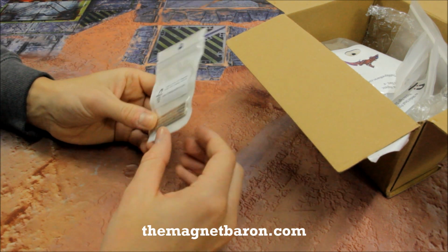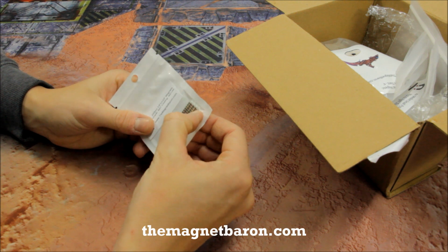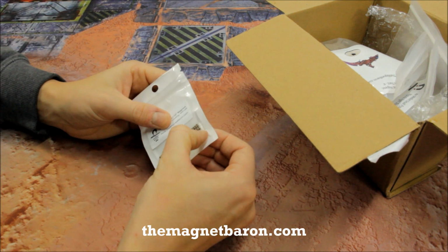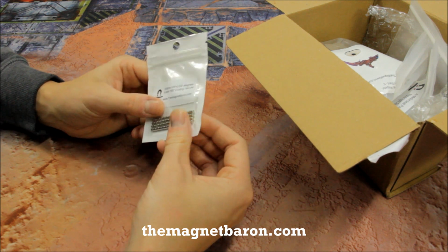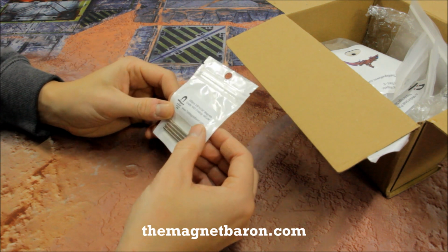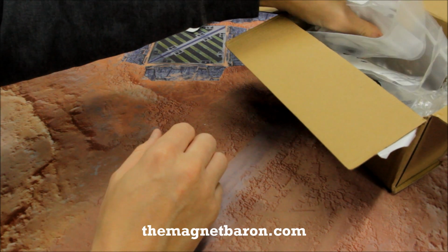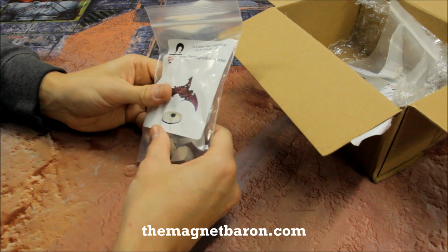So useful. You'd use those on, say, Space Marine arms, drilling into the arm and then drilling into the shoulder. That's the kind of strength you'd use for that. So it's a small magnet but pretty strong, able to hold up an arm, for example. I've done that on some of my Terminator models with Blood Angels. So that's those, very useful. I'll just pull them out as they come here. They're sort of stuck together because they're magnets.